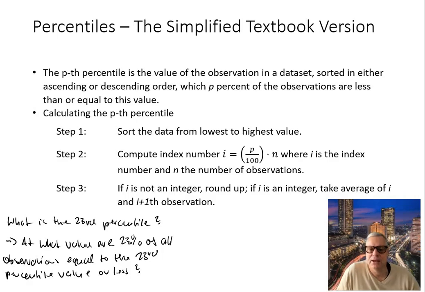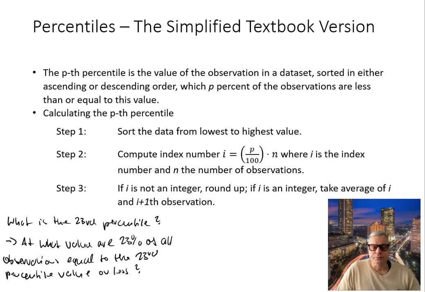So when you take, for example, a standardized test score and your percentile is 95%, that means 95% of all the people who took that test are either as good as you or worse. So that's a good thing. If you have a high percentile, that's a good thing. That means that 95% of all the people have a score less than you or equal to you.